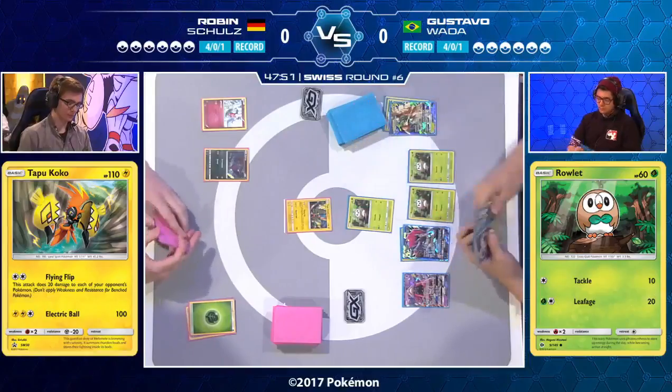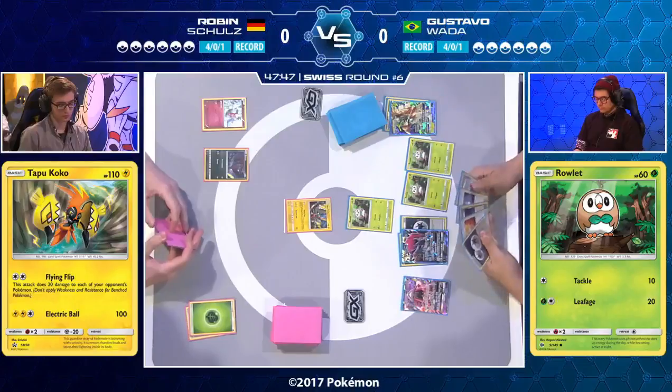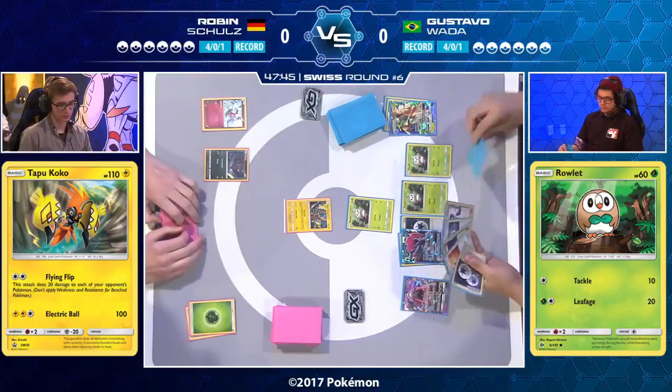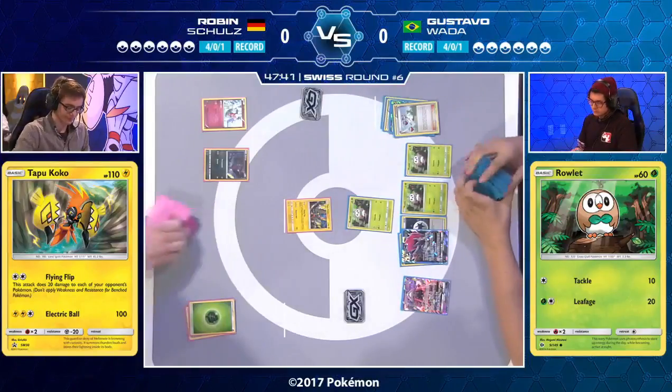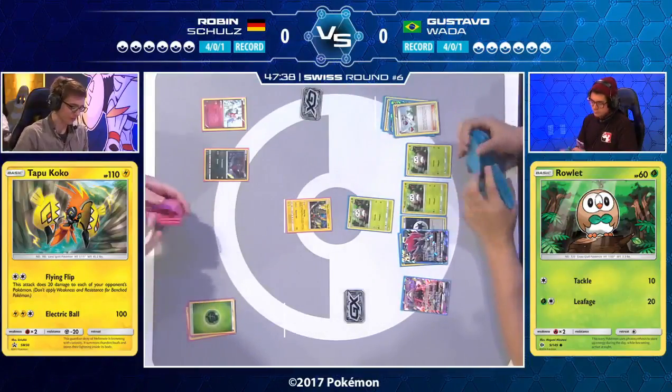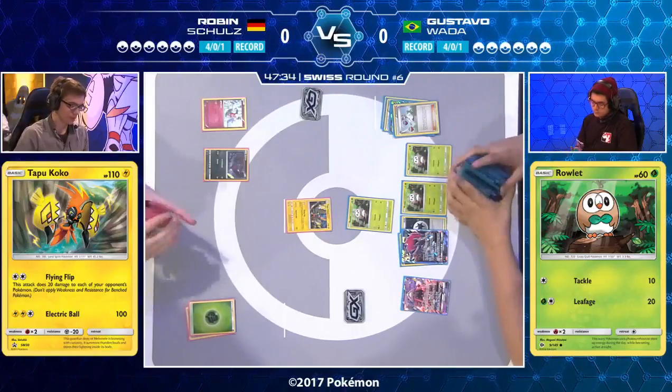And he actually was put in a position where he had to bench the Mr. Mime. Mr. Mime protects damage to the bench, not damage counters, but he could not N and just leave a Zorua in the active. Couldn't do that. It could be KO'd by a Zoroark too easily, so he had to bench that Mr. Mime. Now he's wasting a bench space on a Pokemon that does very, very little.